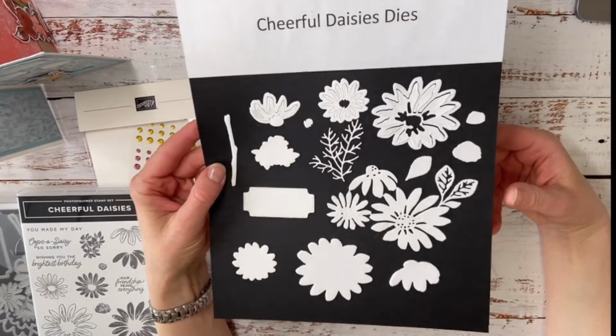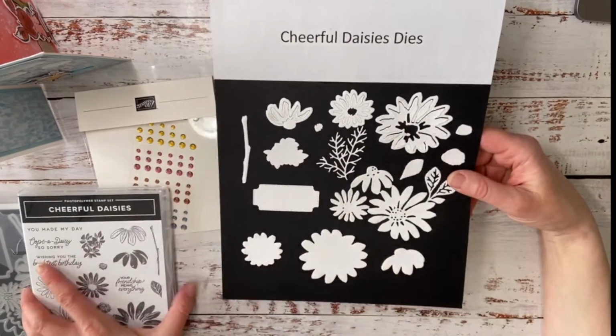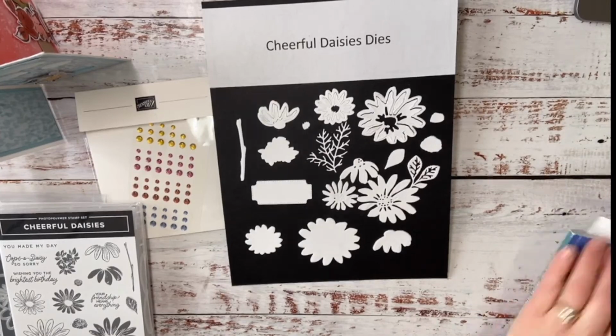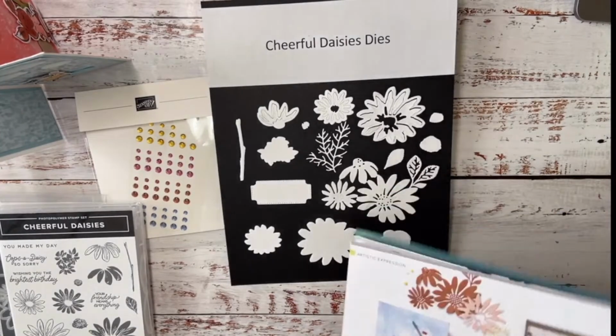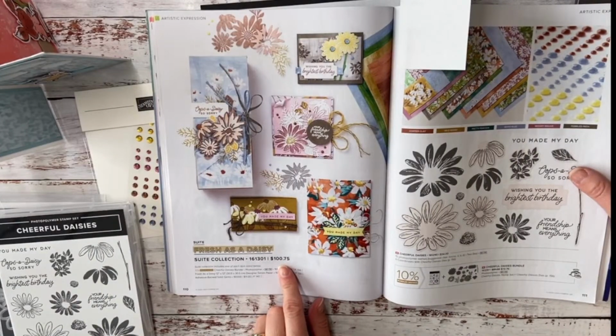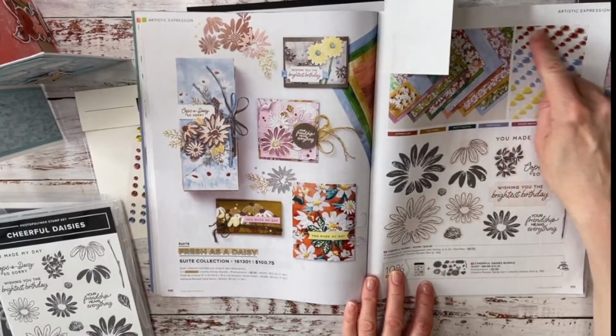Look at all the different shapes it punches out, and I'll show you how to use some of these. So these are the dies. So the stamp set and the dies are $72.75. You can get the whole product suite for $100.75.